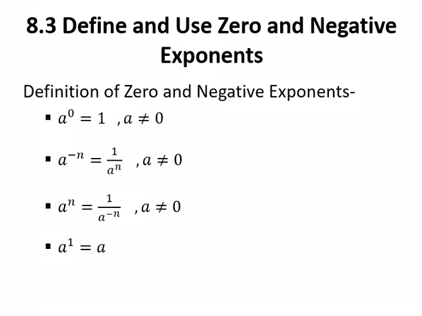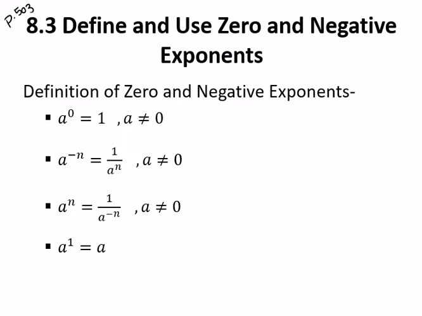In this video, we will be discussing sections 8.3 and 8.4, which begin on page 503 in your textbook. So we're going to be discussing using zero and negative exponents, as well as scientific notation, which you should be familiar with the use of in your integrated science class. So let's go ahead and just start off with a couple of our properties here.